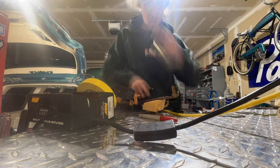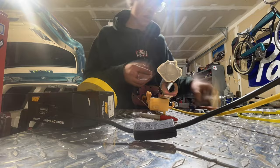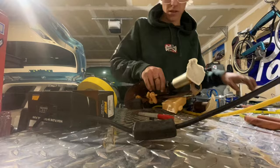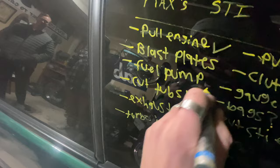Now let's set up a time lapse of me probably struggling to switch the fuel pumps around. Pump is all switched over — I had to shorten the hose just a tad, and we're not using this rubber thing because it was flaking off everywhere and I didn't want it getting in the fuel pump. It sits in there good, plug fits right in. I call that good — that's done.